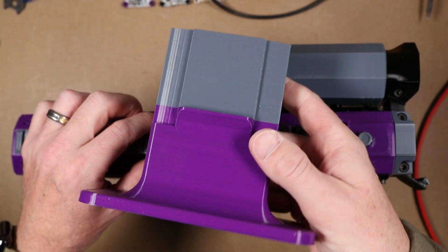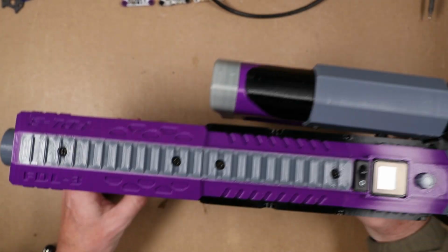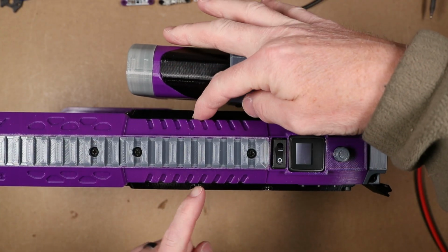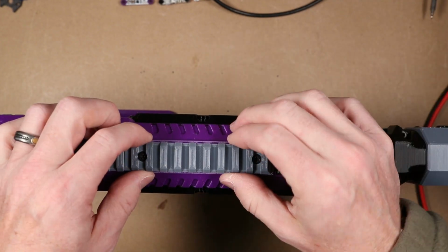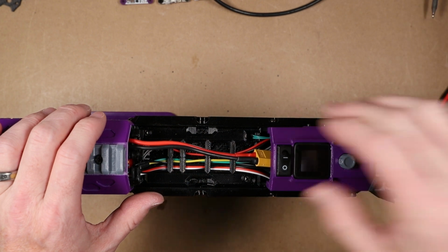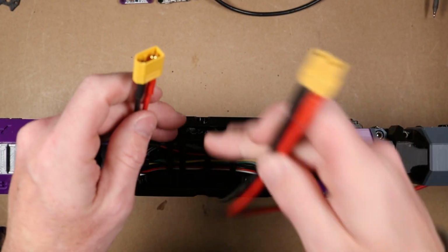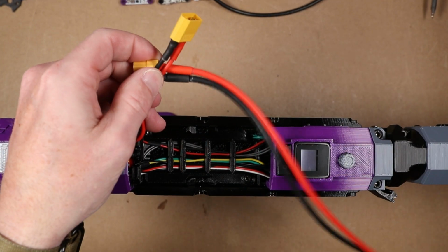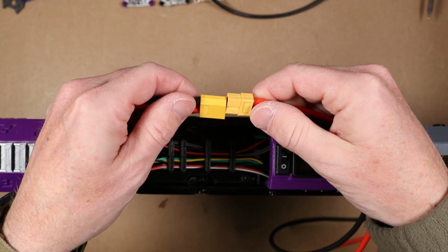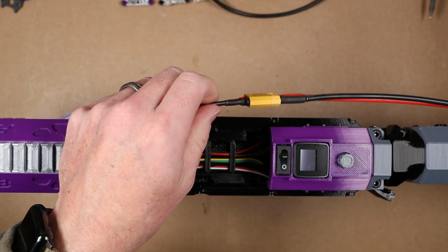I've got a trusty little printed out stand here for this guy. Let's put this guy right here. So underneath here, after removing the two screws, you can pop this guy off. This is the battery compartment. Okay, we have our main battery lead. Now, for the sake of not burning up a battery, this is attached to my current limited power supply. So I'm going to go ahead and plug this guy in. The power supply is currently off.